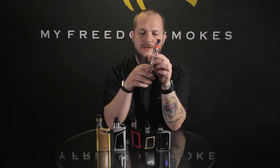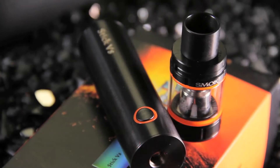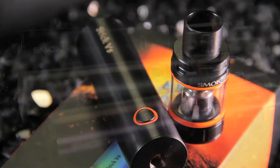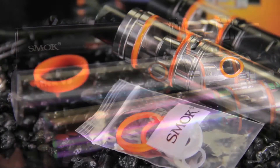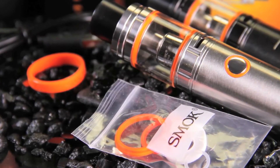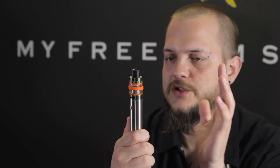The first one I have here — the one I've actually been vaping on throughout the video — is the Smok V8 Stick. It's just a simple battery tube style design, similar to your ego pens you may already have if you're just starting out. Same functions: five clicks on, five clicks off, real simple, no settings or anything. It comes with their Smok Big Baby Beast, which is a five-mil capacity tank with a top fill. This is really good for somebody coming up from ego-style batteries or wanting to get into sub-ohm but not quite ready for a bunch of settings.